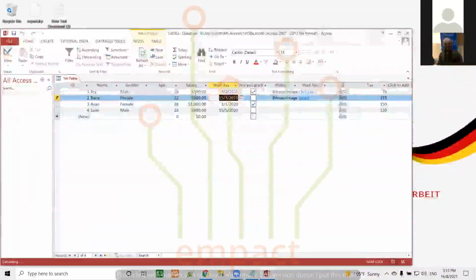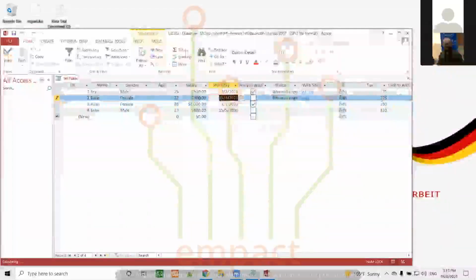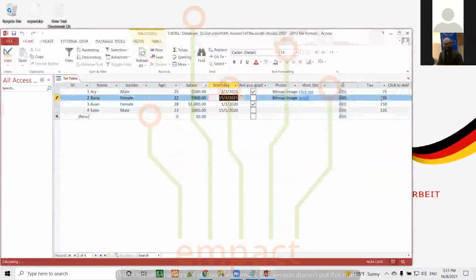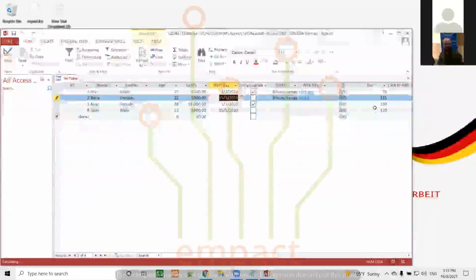I see here straight away the value of tax is changed, because we already decided that we want to calculate 0.15 of the salary. That's why 0.15 of the salary is equal to, let's say for the first one, 75, and for the second 135, and the third 150, and so on and so on.